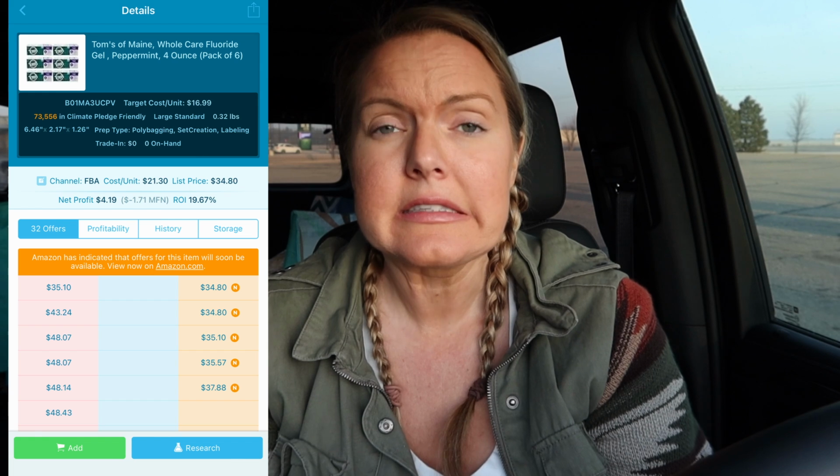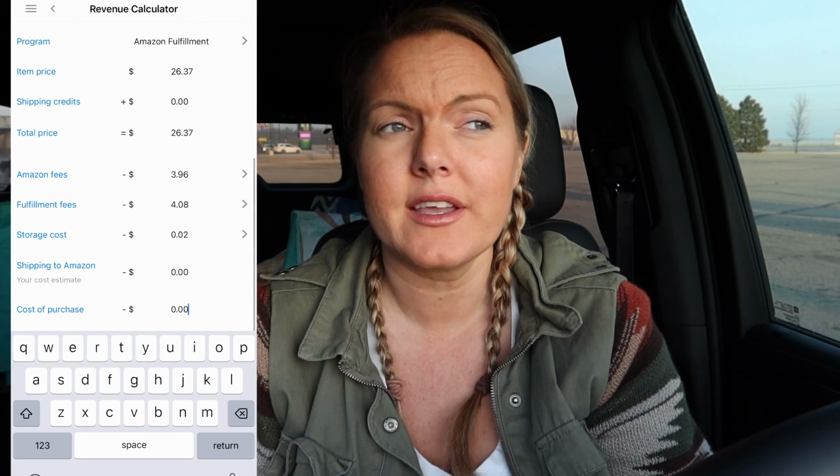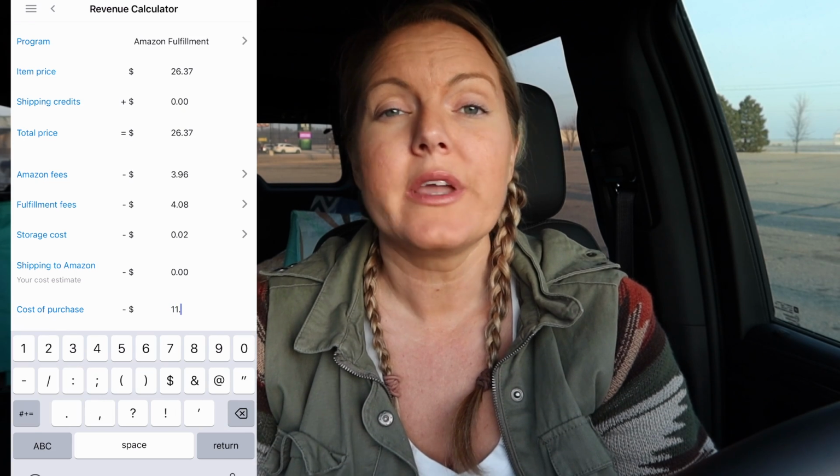And then they had a lot of toothpaste. So here's an example of a toothpaste that is on clearance at Walmart. They actually had 6 in stock, but it did not meet my ROI requirements, so I ended up leaving them. I did find another toothpaste on clearance. Also looks good. Amazon's on the listing, so I headed over to Keepa to see if they share the buy box, and unfortunately they get the buy box 100% of the time, and I highly doubt this product's being discontinued. I'm not sure why it's clearance at Walmart, but you never know. I have a suspicion that Amazon won't be out anytime soon, so if they're not sharing the buy box at all, then I'm not trying to buy that. So again, I left that one here.